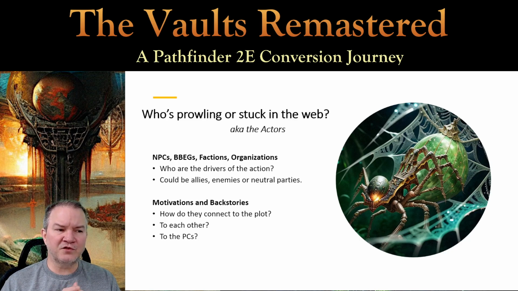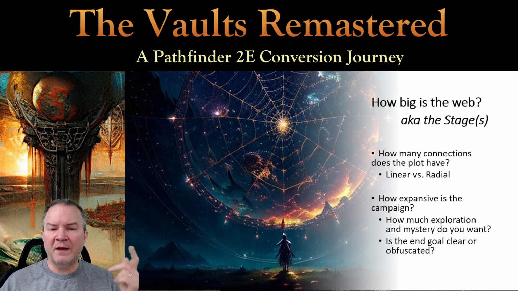So, if you're going to go through the trouble of creating these things and fleshing them out, you probably should have the intention of your characters interacting with them in some way, shape, or form, or these groups somehow affecting the world itself, such that the players are feeling the consequences of that. So knowing who all your actors are, that's something else you need to flesh out in this next step of what do I do with my world. And then the third thing that I mentioned at the opening here is your stage. In other words, how big is this web? And then how many connections does your plot have?